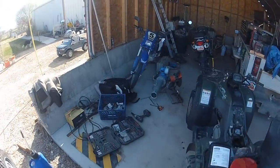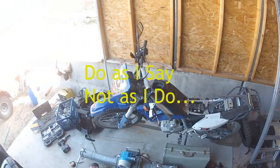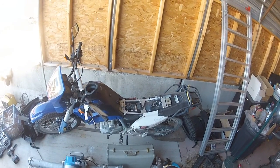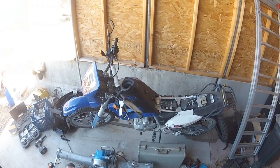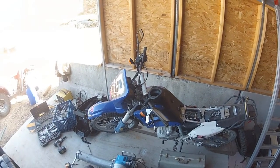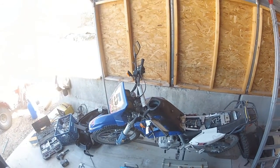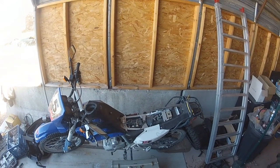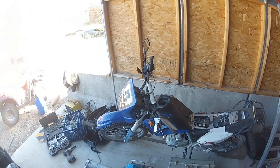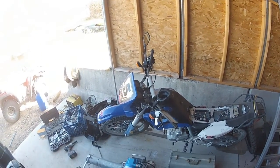Okay, now for what you do not do. Dr. Dual Sport will tell you, do as I do, not as I say. So now this is, I believe, a 2007 or 8 Lifan China bike. Model TMS 200GY. The engine is kind of a clone of an older Honda engine. But anyway, folks, do not buy one of these. First thing you have to do is buy a quart of Loctite. Loctite all the bolts because they vibrate. And then, if you ever have a problem, you can't get a part. My throttle cable broke, and so I couldn't find a throttle cable. I finally got one for a Kawasaki, and then I had to manufacture like a little spacer to put on the cable to make it work.